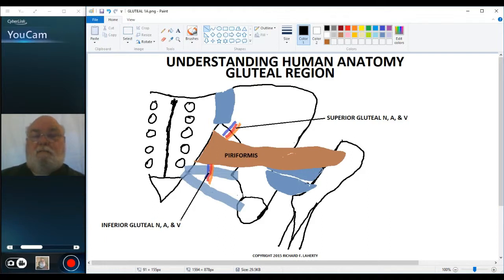So here we have the piriformis muscle, which is the key muscle to the area, and the superior gluteal nerve, artery, and vein and the inferior gluteal nerve, artery, and vein. The superior gluteal nerve, artery, and vein enter the region superior to piriformis, and the inferior gluteal nerve, artery, and vein enter inferior to piriformis. The superior gluteal nerve will be supplying gluteus medius and minimus. The inferior gluteal nerve will be supplying gluteus maximus.